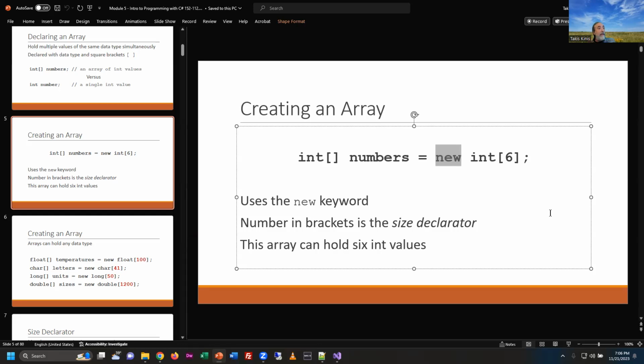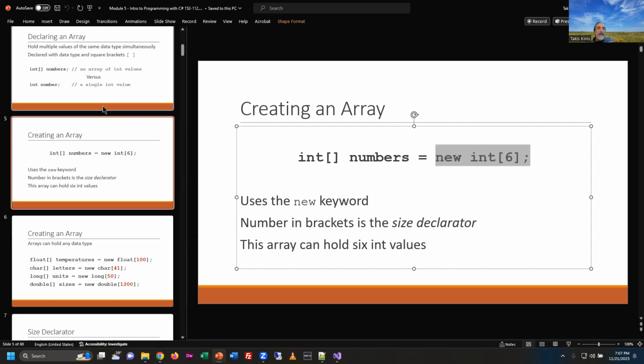This is really a data object is what we're creating, that will have 6 storage positions within it to hold integers. Whenever we say new int square bracket 6, we're creating a new array with integer data type with 6 storage positions.